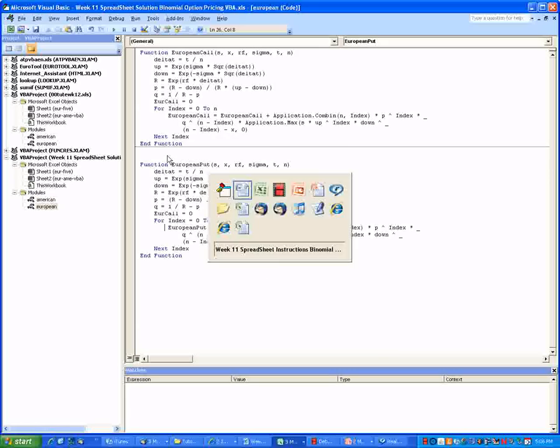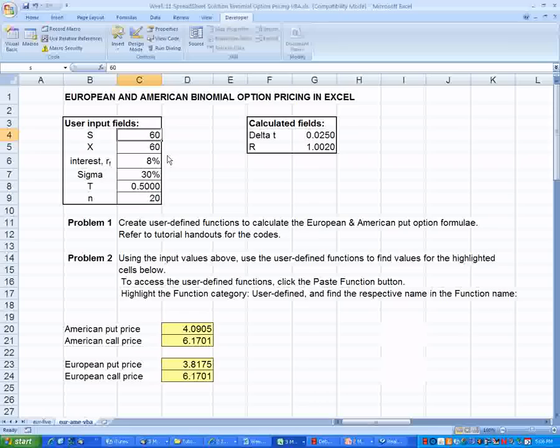And I'm going to ask you to use them as templates for the American put and the European put, which you're going to have to change the call code so it is pricing put options correctly. Okay, so let's look at the European put to begin with.